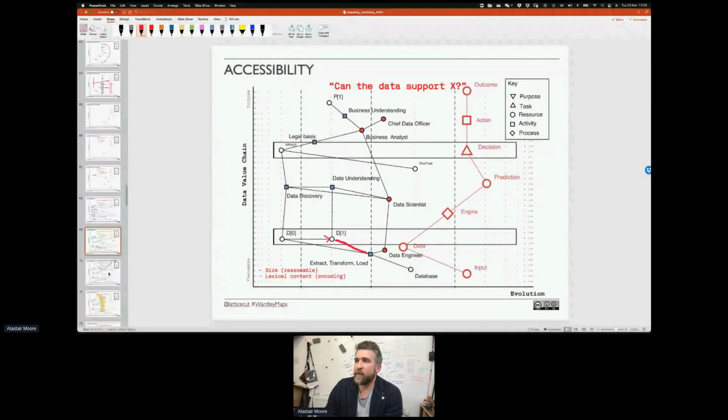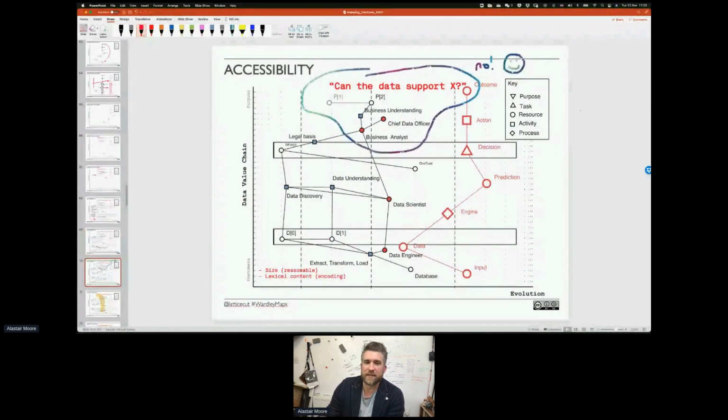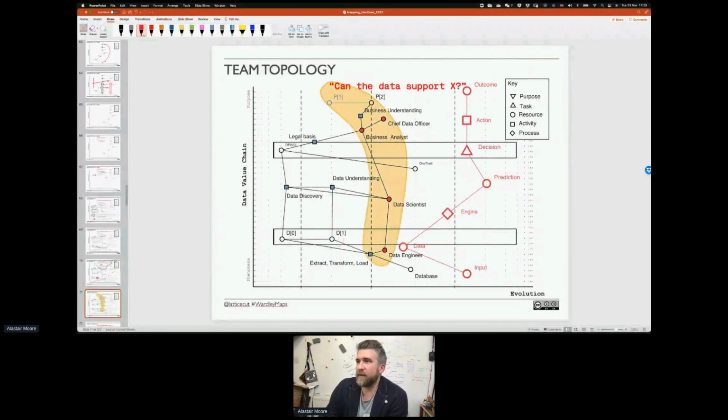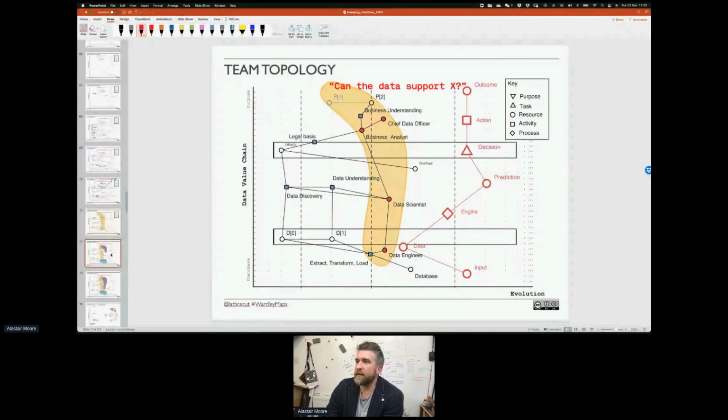And very frequently, the first answer to this, can the data support X, is no. So you then start reframing the business understanding. You change subtly the purpose that can be exploited. And so this is, as we go around and we think about this CRISP cycle, a discovery made about what a data set can or cannot support manifests itself in the evolution of the user needs that might be satisfied.